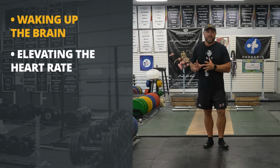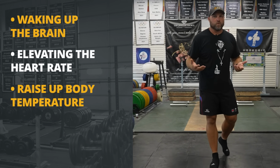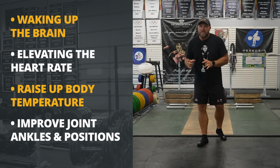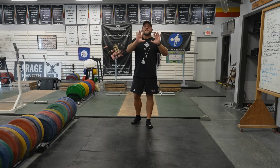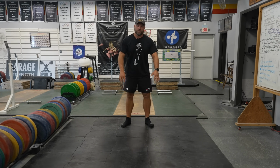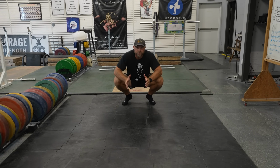That's the big concept. The second thing, get the heart rate up. Third thing, because the heart rate's up, body temperature will rise, right? Or that might go back and forth. And then we're gonna work into specific joint angles and joint positions. Okay, so we just did the RDL to the hip lock. The next thing, I want to get a little bit more full range of motion work for my hips and for my ankles. So here, I'm gonna go and do a full squat, almost like a catcher's position here.